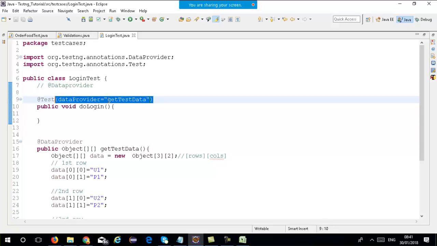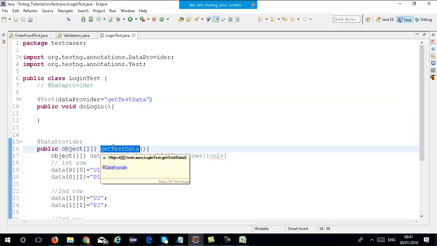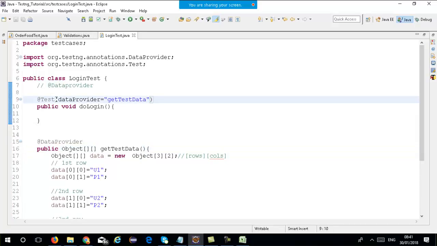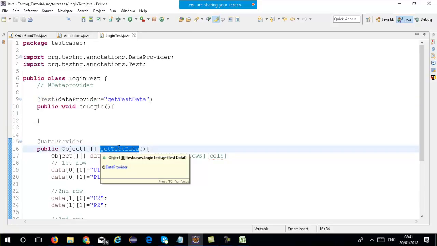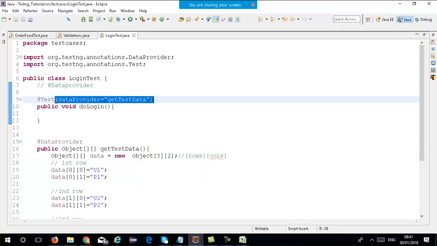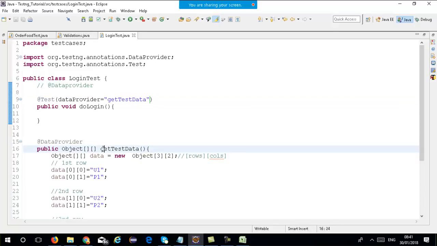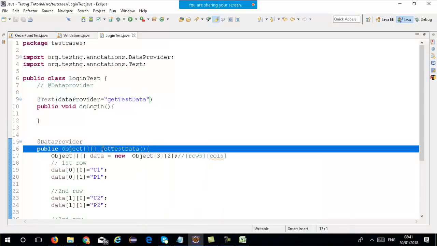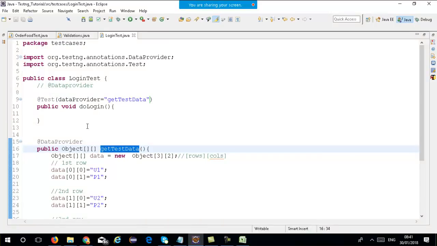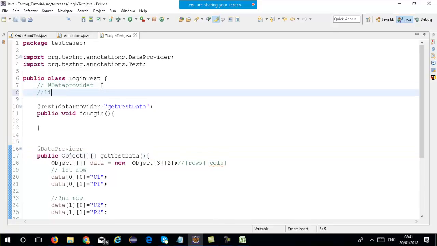So you have to link this test case with the data provider. You have to mention over here that the dataProvider is getTestData. Archana, I'll answer your question, just hold on. So you tell your test case that its data comes from the getTestData function. The second step is that you have to link it.